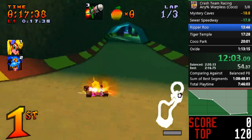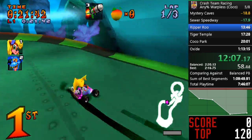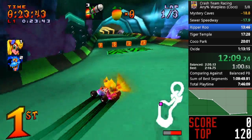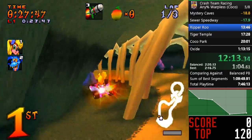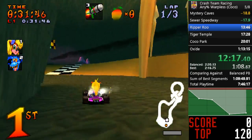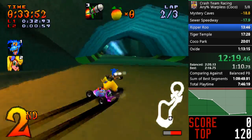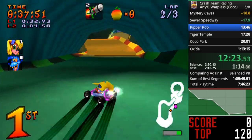You can get a Hang Time Turbo! Don't care. No, that wasn't full. When you collect Wumpa Fruit! No! Oh, why did I run into the mushroom? Not like this! I ran into the mushroom!